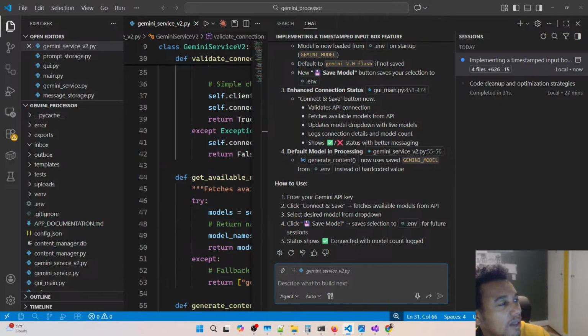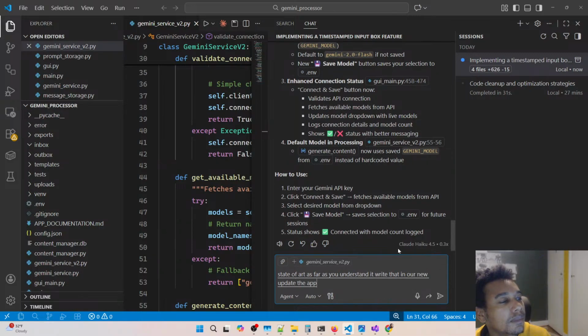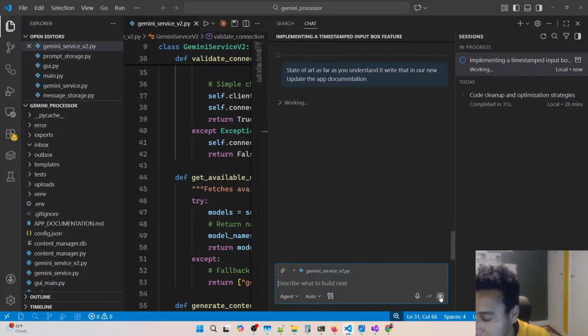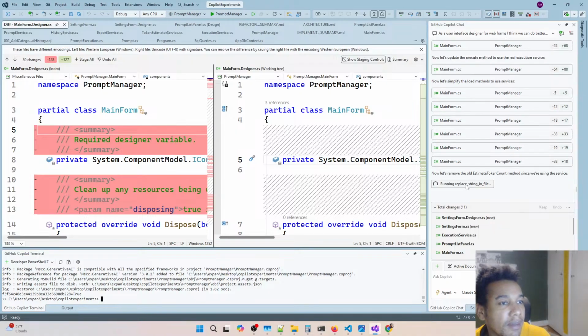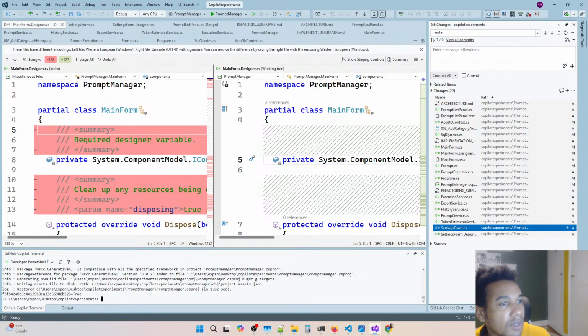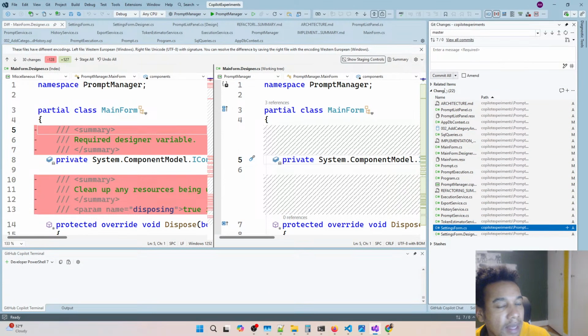Okay, I'm gonna say now please document the current state of our application as far as you understand it. Write that in our new update the app documentation. Okay, now we're going to go into here. It's still writing, and it hasn't changed, about still 22 files.